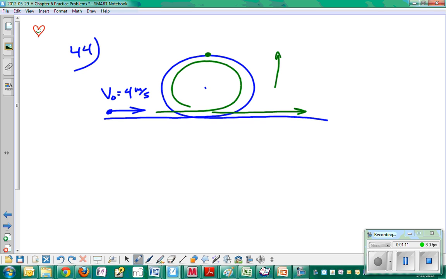It'll be less and less. How do we know that? Because the potential energy is going to increase, so the kinetic energy is going to decrease. Exactly. As we go up in the air, the speed is going to decrease until it gets so small that it can't make it through the loop anymore. So what's the speed that it has to be going just so it barely makes contact?